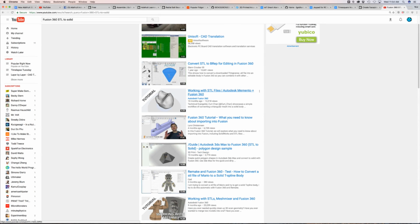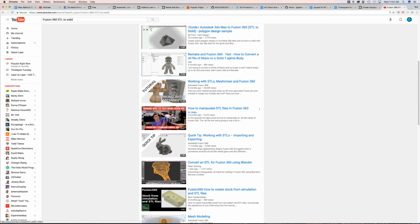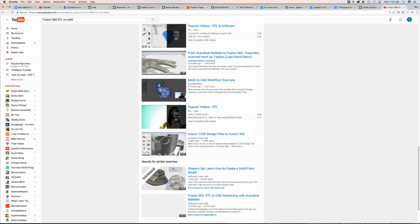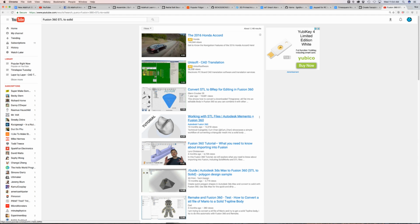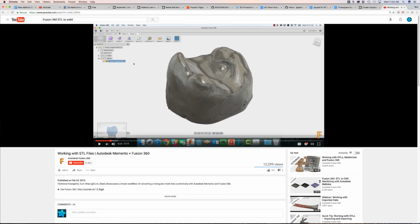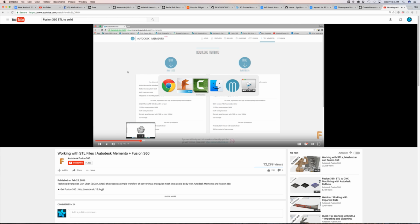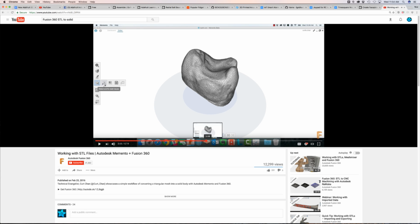I'd probably do this one here, working with STL files in Autodesk Memento. So there's a way to convert all the tessellation and triangles into a solid, and then you can actually modify that solid. Which is the way that I would totally go with. Before they had that, if I had something that I wanted to trace, quote unquote trace, I would just have the mesh inside there and recreate all of the solids or surfaces inside of Fusion. Yeah, so just do a Google search of it. Here's a quick rundown of it. I'm showing it. It's an STL. I know it's not an enclosure, but it just showcases. The enclosure is going to be way easier since it doesn't have all these triangles.